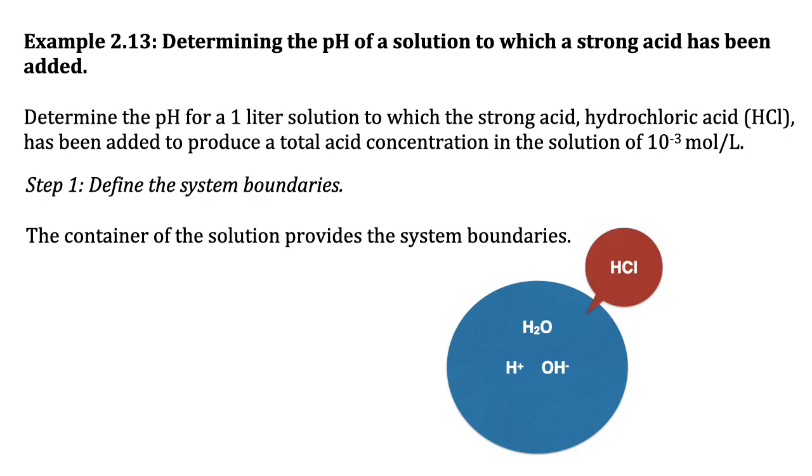From the pure water, we're going to add the hydrochloric acid. The definition of a strong acid is an acid that completely dissociates. So the HCl, when added to solution, is going to form the H plus and some Cl minus, the anion, in solution. The total concentration of the acid in solution is going to be 10 to the minus 3. And in this case, because it's a strong acid, we will have no HCl molecule present in the aqueous solution.